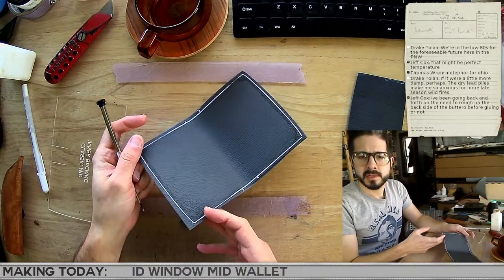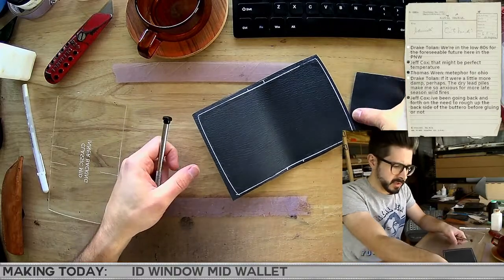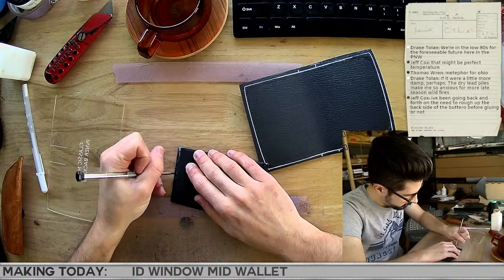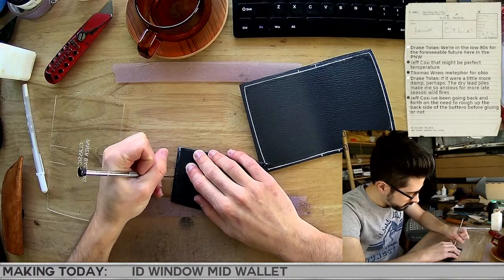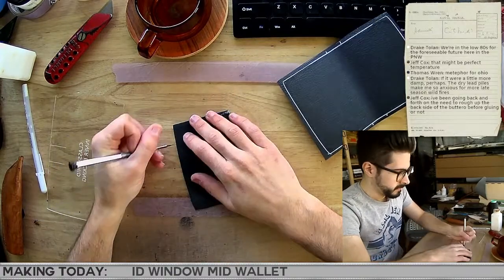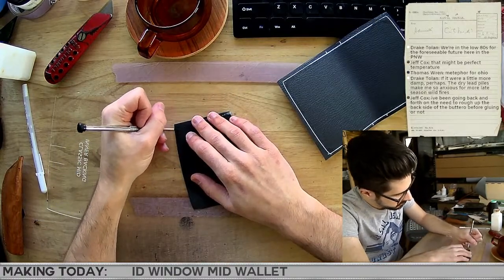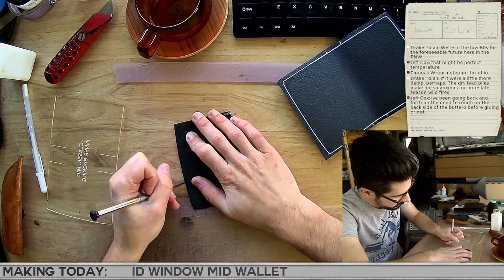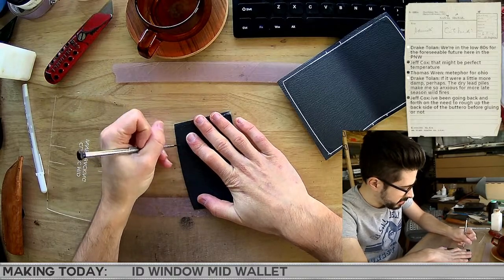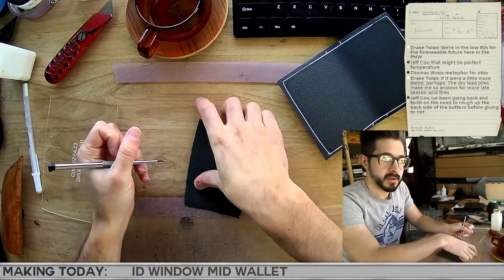Or scuff around the edges there. Let's do these ones. Nothing particularly special or complex about this, just getting in with the pointy end, scraping it up.